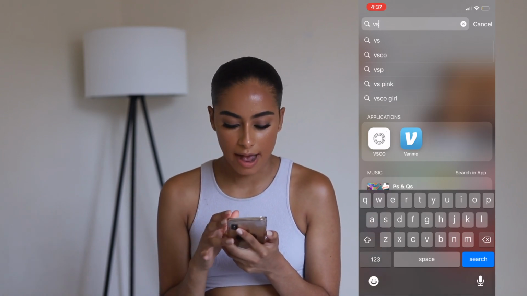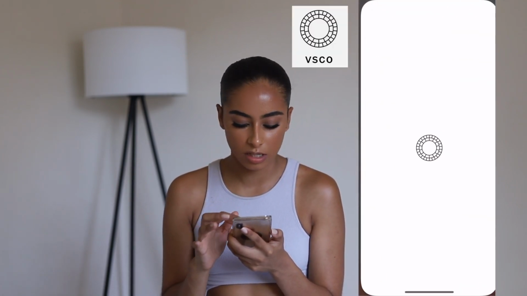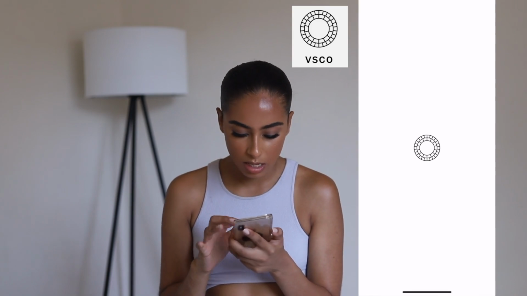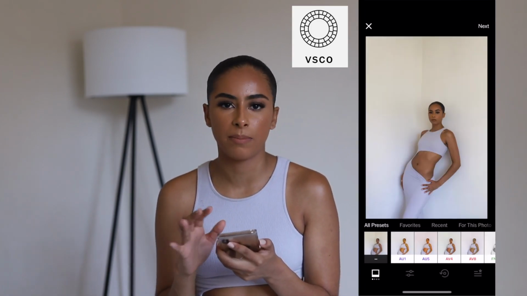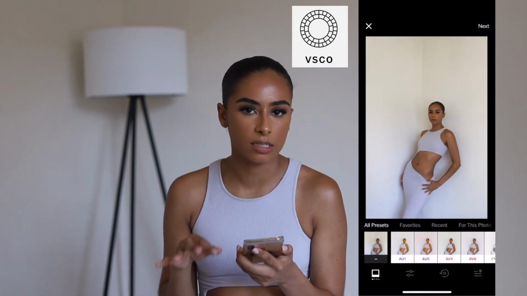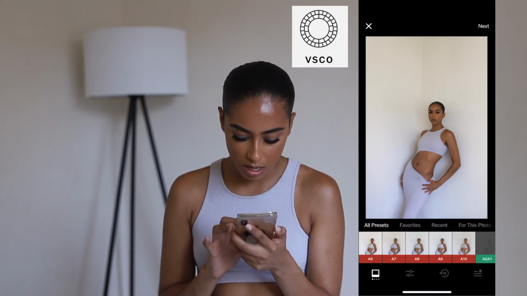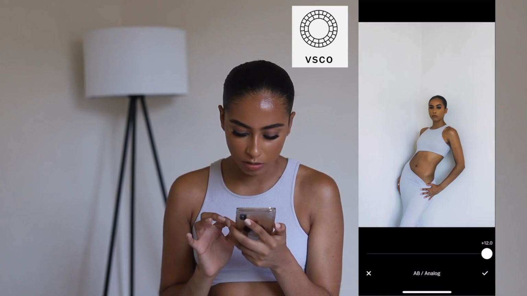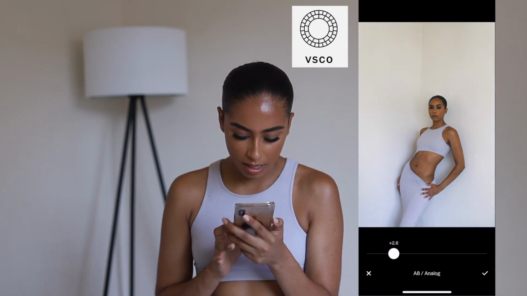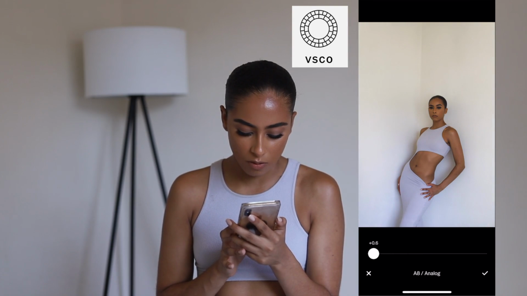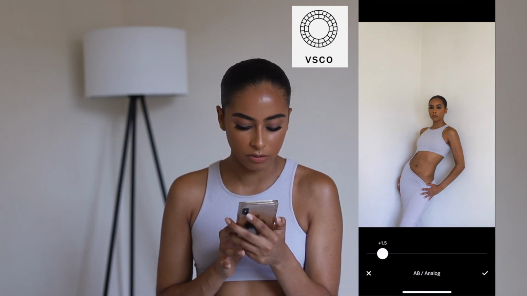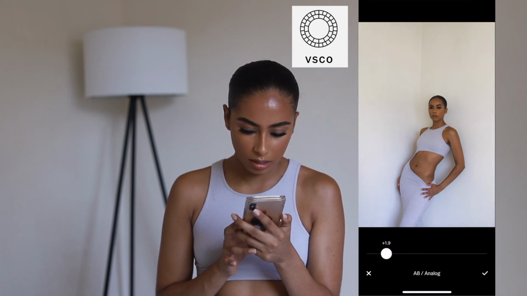I know this is another app. Sometimes I apply filters to my pictures, sometimes I don't. VSCO, it's free, but if you want all the filters unlocked, it's like 20 bucks for a year, which I think is pretty reasonable. So I'm gonna see what it looks like. Usually I use A8 sometimes, and I use it ever so slightly because I don't want the picture to just be over filtered. I just don't like that look.